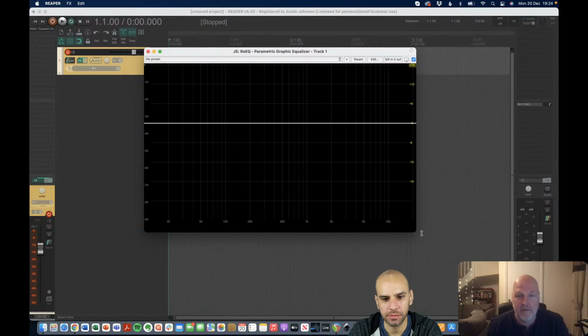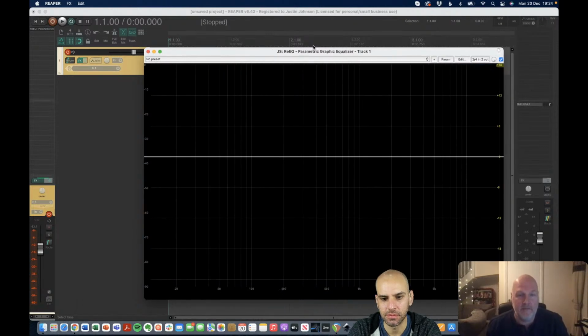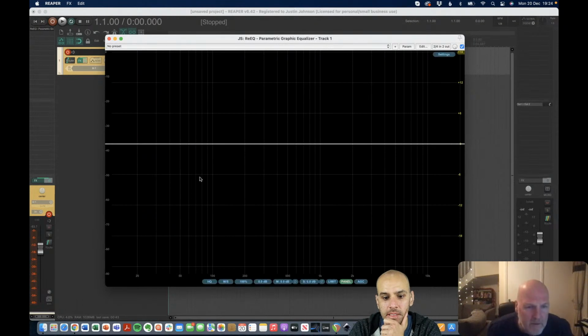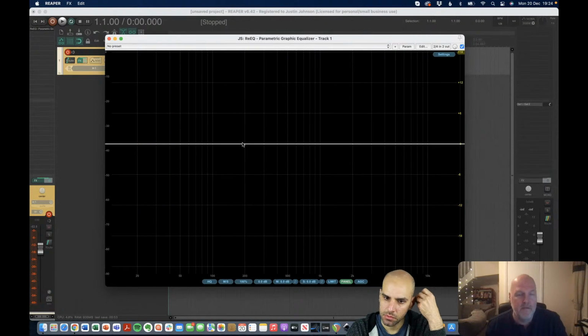Right, let's check it out. So this is what ReEQ looks like for me. I don't know if that's coming across, but I think we're on single lines. I mean, they're the thick lines through the middle, which is the zero filter response line. So was the fellow in the chat room talking about these vertical logarithmic lines or grid lines?